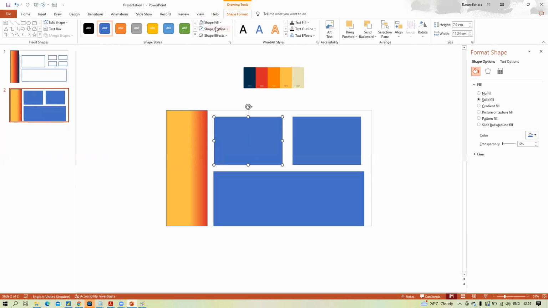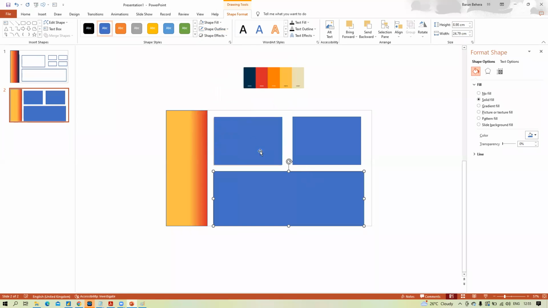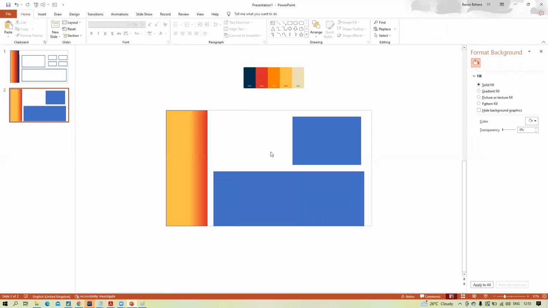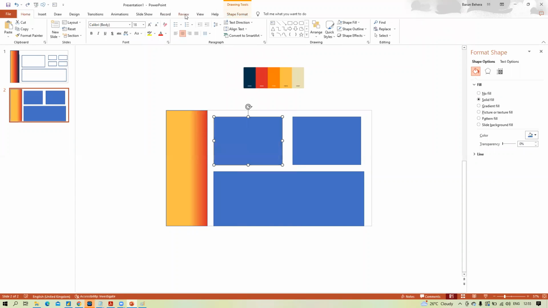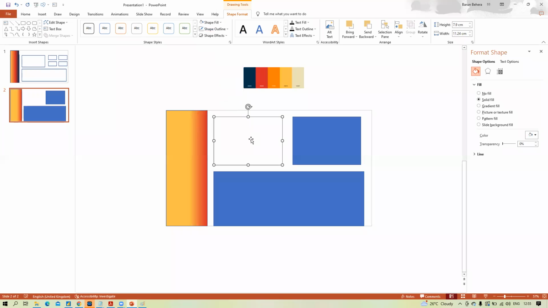And just remove all the outline, remove no outline, put a shadow, something like this. You can put a shadow and you can remove the shape fill to no fill. Okay, 1 second. You can put the shape fill to, okay.